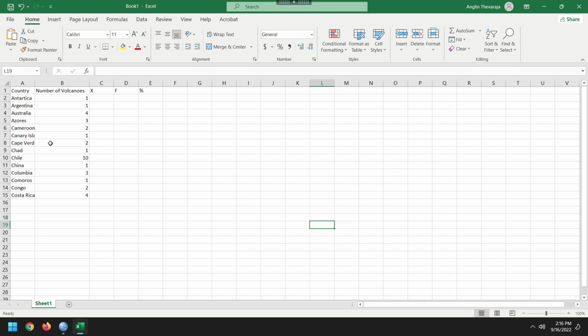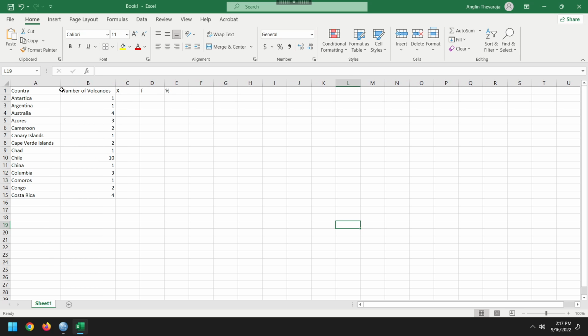So here is just a simple Microsoft Excel page. In the first column A, I've just added the names of my countries. Again, this is the same data set that we're using from our chapter 2 lesson, frequency distributions. The data set for the full list of countries and volcanoes can be found in your textbook if you choose to look at it. I've also added the data into the SPSS PDF that you can find in Canvas as well, so that you can practice using some other countries and other numbers. I'm only going to do countries from Antarctica to Costa Rica, as we did in class.